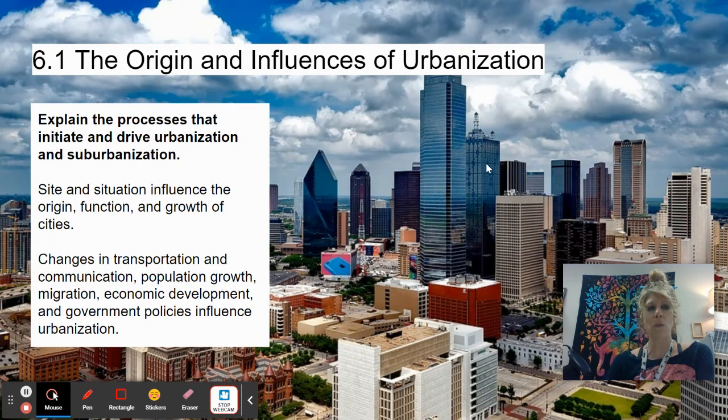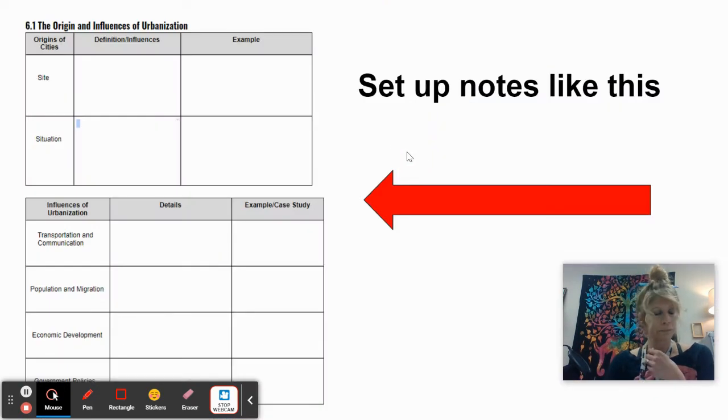And in 6.1, we're going to start very basic, explaining why people go to the cities and what those cities look like and how they kind of have to function. So if you want to do 3-column notes, if that works for you, I can also email you an electronic copy if you want, and you can type in the notes and we can print them when you get here. But it's pretty simple if you just want to do the origins of city at the top and then site and situation and just leave enough room out to the side for a definition and an example.